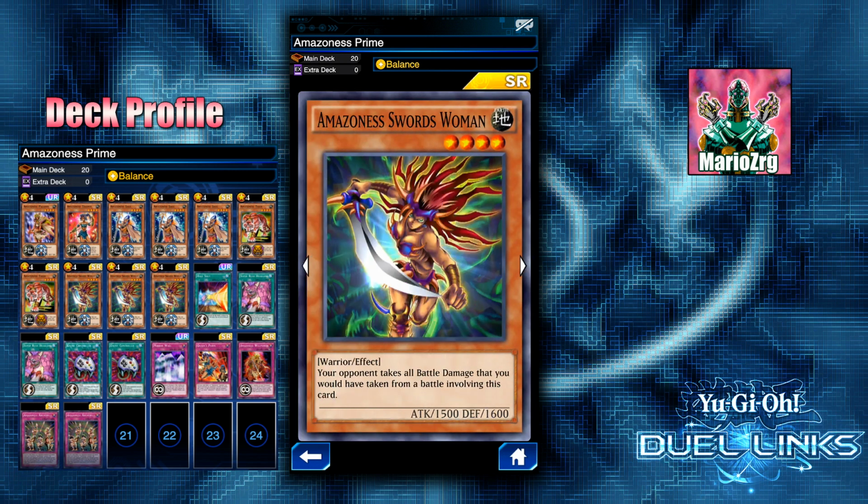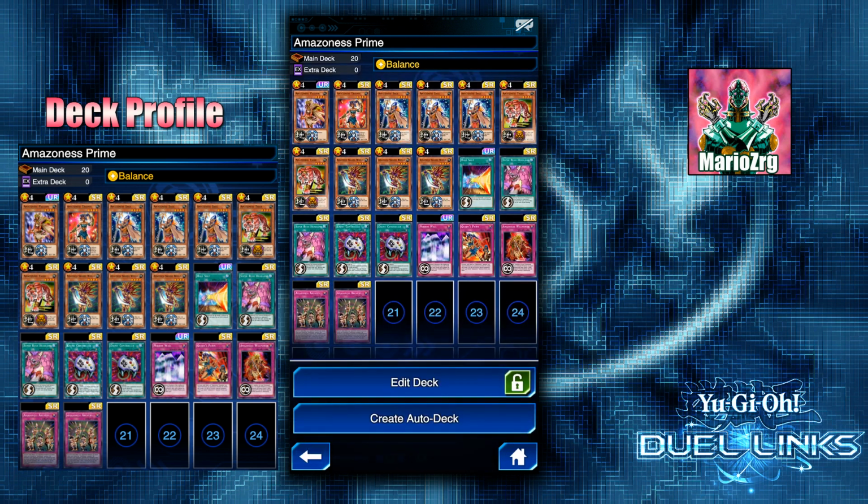And then we have 3 of the Amazonas Swordswoman. She is really good as well. 1500 attack, 1600 defense. Her effect can win you games. Her effect alone won me so many games. This deck did very well overall, but she's very underrated. So we have 3 of them.